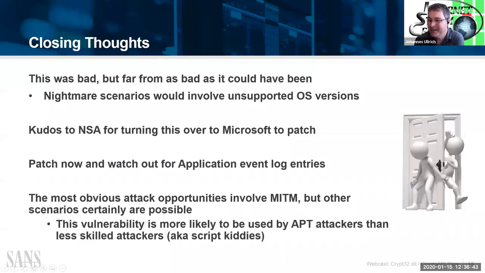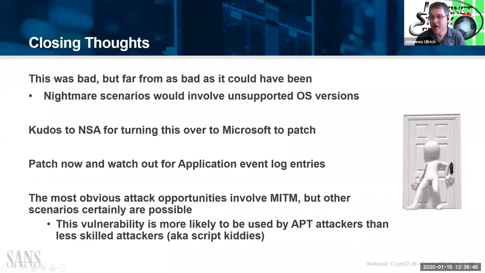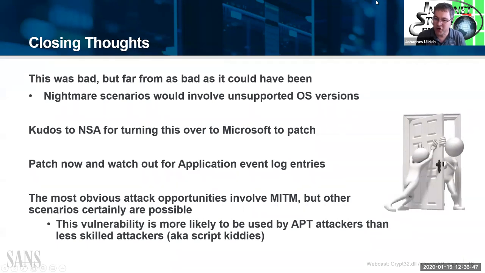came up multiple times, and that's the clarification on which operating systems are vulnerable and which are not. I think it's pretty straightforward. Windows 10, Windows Server 2016, Windows Server 2019, they are vulnerable. Anything older is not vulnerable. They use Crypt32.dll, they use CryptoAPI. You'll find this file in Windows 7 and older operating systems, but these older versions are not vulnerable. I think that's the quick summary here, just to clarify this.